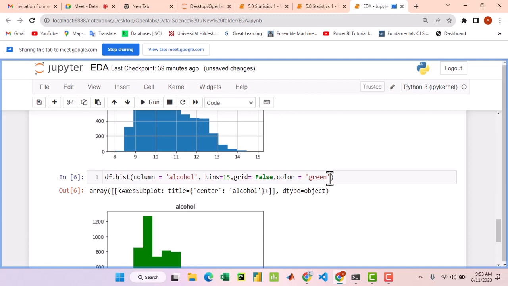I can also change the size. So let me say figure size equals, let me say 12 and 10.